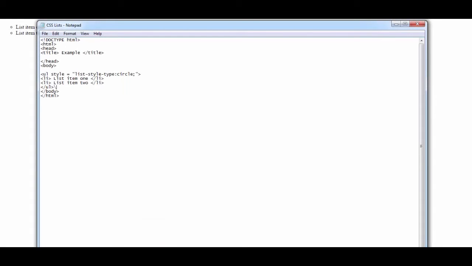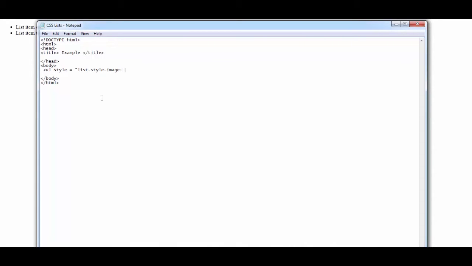Let's go back here and try to apply style to this plain list. I'm just going to say UL, open the bracket, and say UL style is equal to list-style-image.